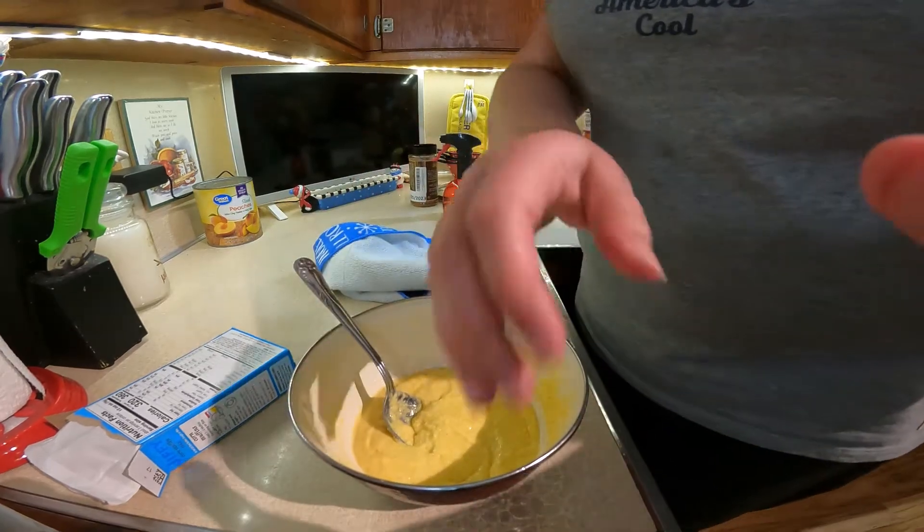You're probably wondering where my cornbread pan is — it's actually heating up in the oven. You want to go ahead and get your cast iron corn muffin pan and put it in the oven and let it heat up while your oven is preheating to 400 degrees, as the instructions say. That way, once it's preheated, your pan is good and hot, and then I'll show you how we're going to fill them.